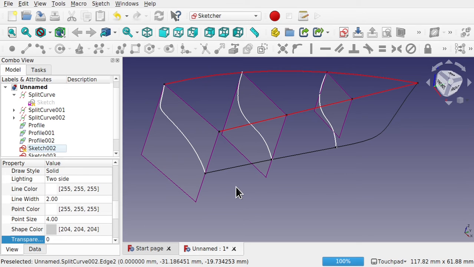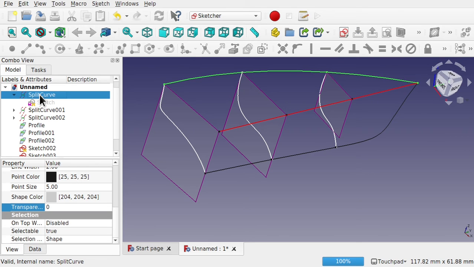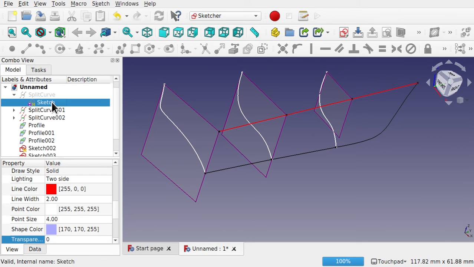There's a few other things that I need to do with this, and that is to actually bring back the other sketch, because I need single lines to do ruled surfaces and NURBS surfaces over the top. So we've used the split curves to hold our geometry, hold our profiles across this, but we're going to use the sketch to actually use as the ruled surface and the NURBS surface. So come back into the split, hide that split and show the sketch.